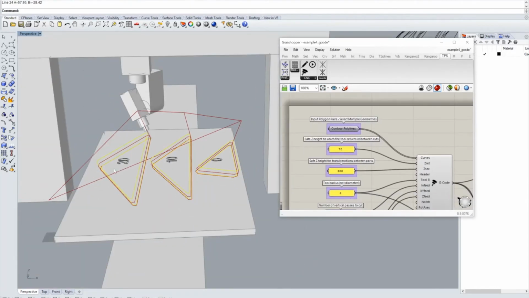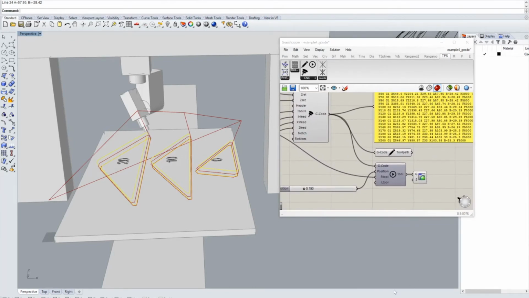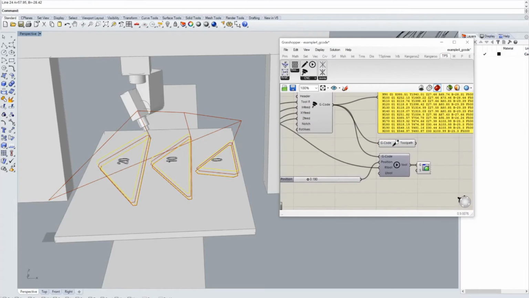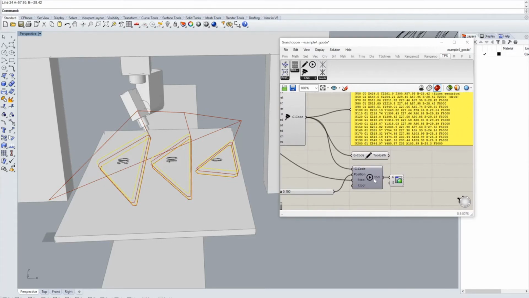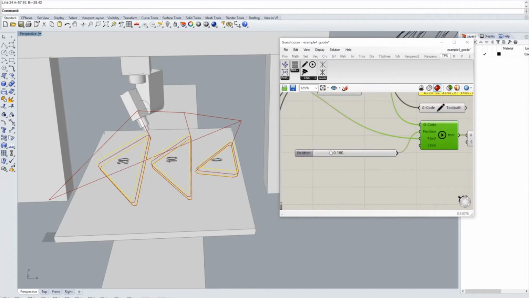So this would be the tool path, the preview, which you have with this component here. It's the TPS draw G-code component. And you see we have a second component down here, which is actually giving you a simulation. So what this does is it has a position slider.